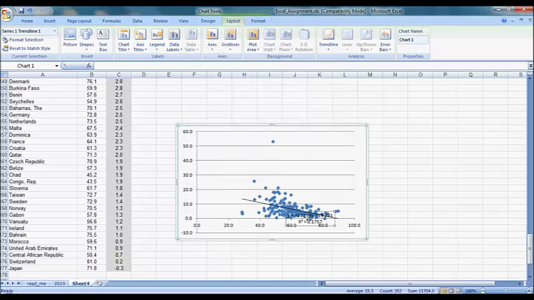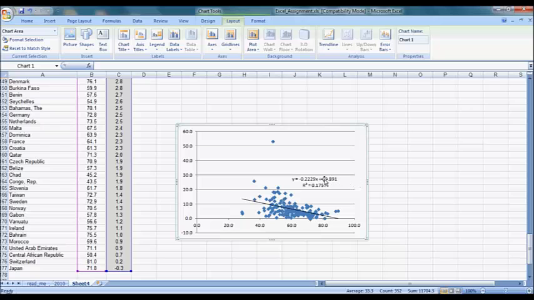The equation and the R-squared are hard to see, so you should move them to somewhere where you can see them more easily. So here we have the equation of the line. Here we see the R-squared value, and we've created a scatter plot. We've verified our hypothesis that more economic freedom is associated with less inflation. And although this is a very simple way of testing hypotheses, economists do things that are similar to this all the time.